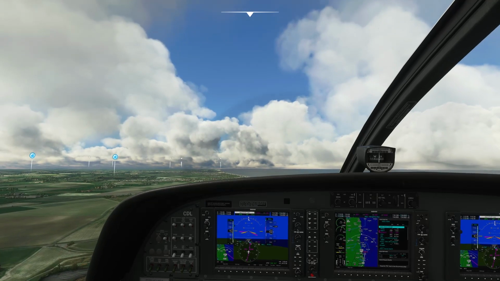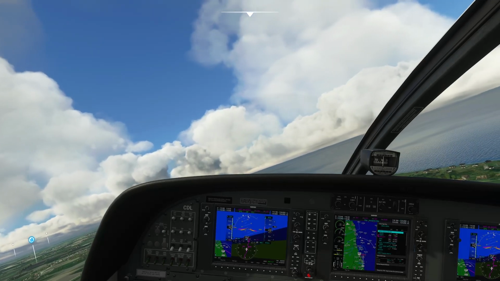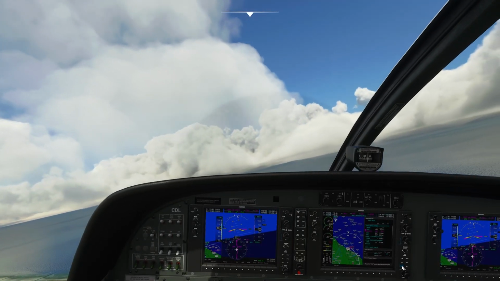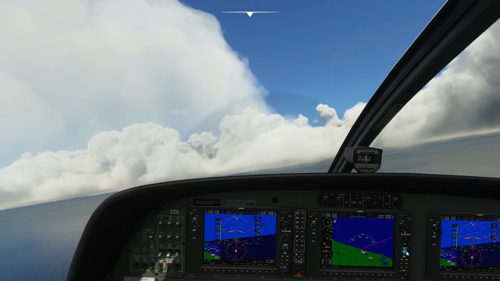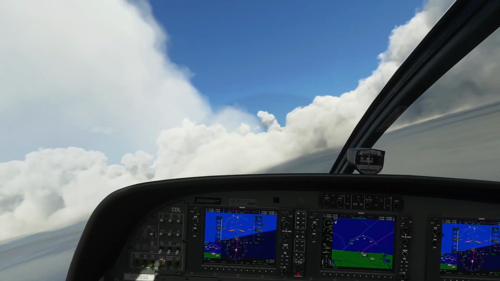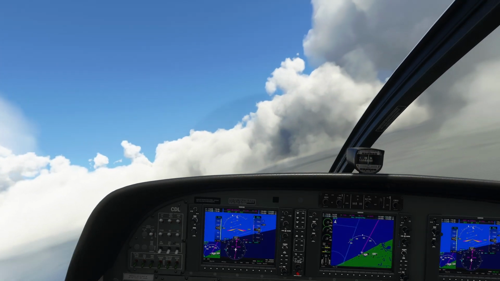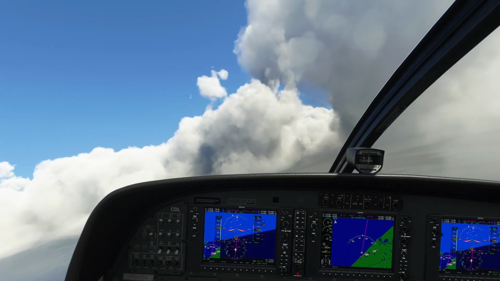Delta Lima, contact Brussels Center on 125.0. Good day. 125.0 for Cessna Charlie Delta Lima. Brussels Center, Cessna Charlie Delta Lima is at 1,100 feet, climbing 8,000 feet. Cessna Charlie Delta Lima, Brussels Center, altimeter three zero zero zero, continue as planned.